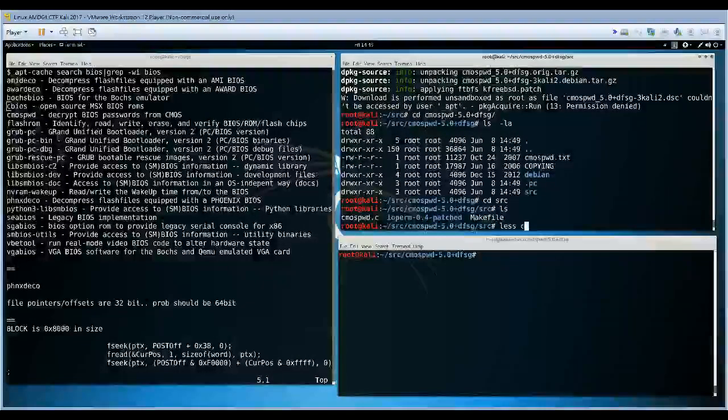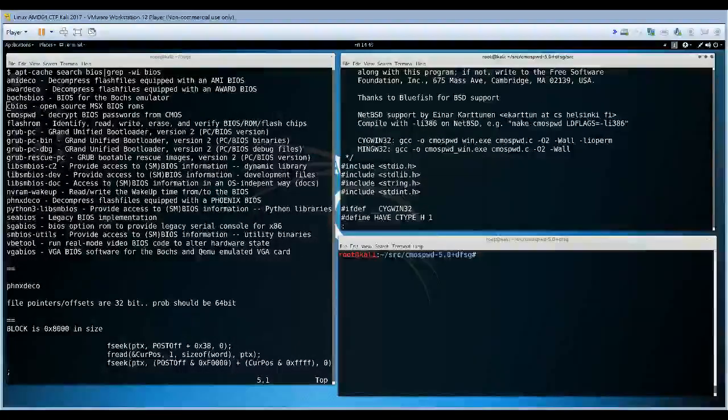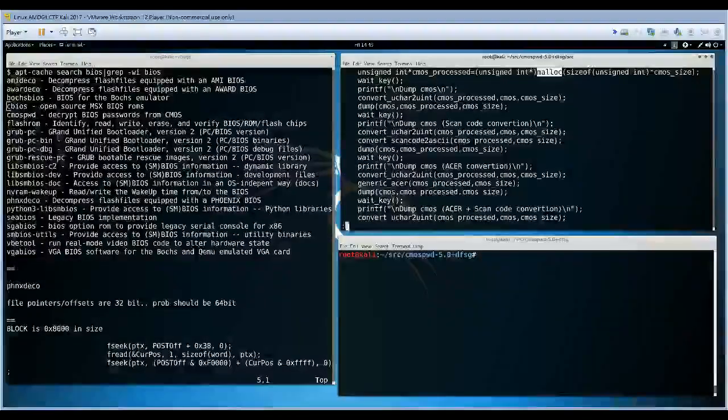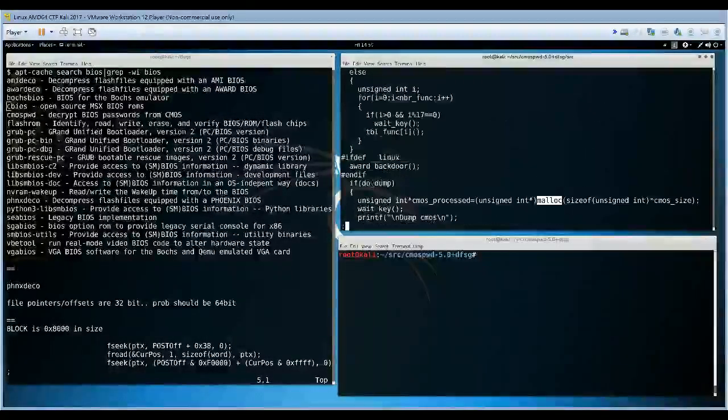Got another super small one. Looking for string copies here. Mem copies. Mallocs maybe. Oh, CMOS size. I like that.